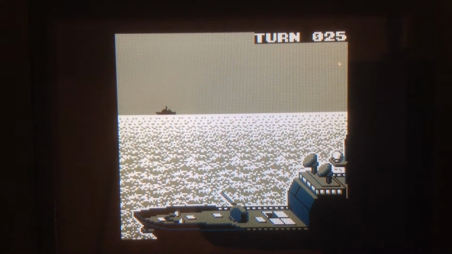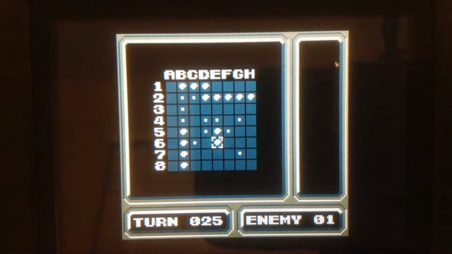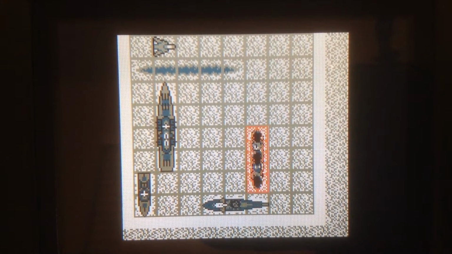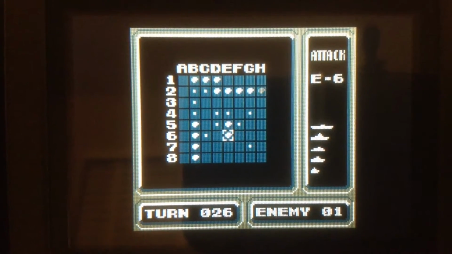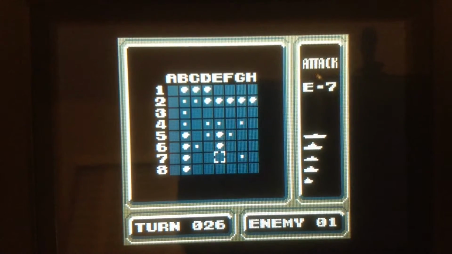Got another one of his. Oh, but he got one of mine. I like the use of color. I mean, it is an original Game Boy game, but converted to the color scheme, it actually looks pretty nice. Now, it flashed enemy 1. I wonder if that means he's only got one more ship.